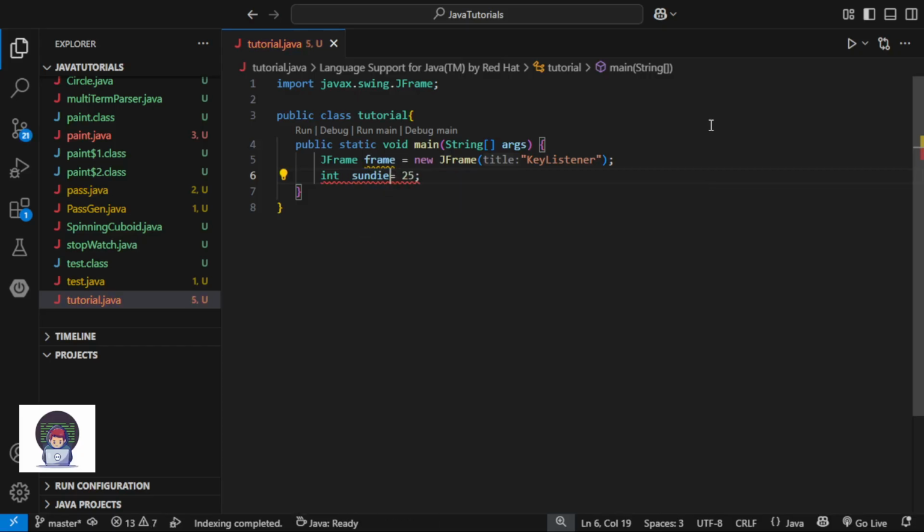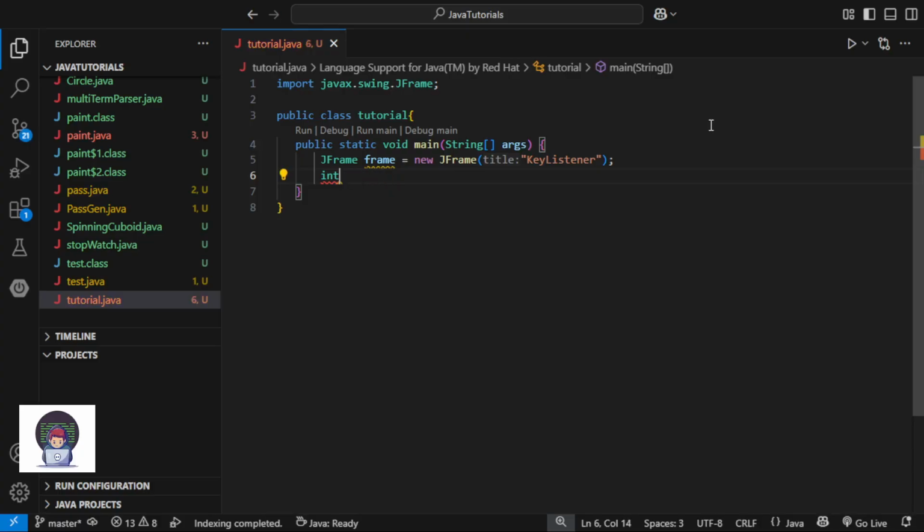I want to type Sundi coder. This is not wrong, but it is not recommended. Okay, we use camel case. So Sundi coder like this, and let's say something with three words. So like I am Indian. So this will be I am Indian. Okay, this makes it easier to read also.